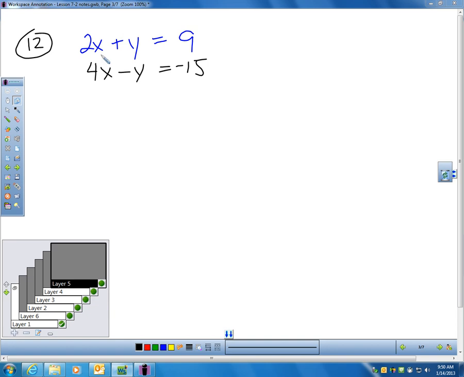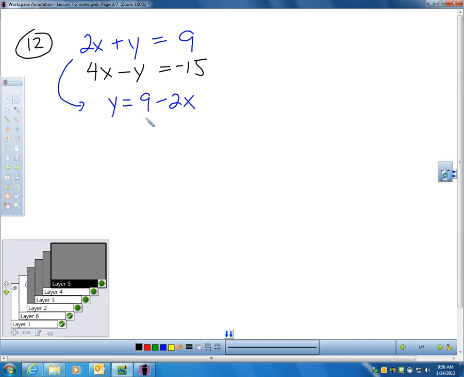So the first thing we have to do is get a variable by itself, and there's a little skill to this. We want to pick the easiest thing we can to get by itself. So I'm looking at this carefully. You notice that in the first equation, if I just quickly take away 2x from each side, I've got y by itself. So that's what I'm going to do. I'm going to get y by itself in the blue equation. By the way, in number 12, you can see I wrote one of the equations in blue and one in black. I just do that to make it easy to follow. So I got the blue equation isolated for y.